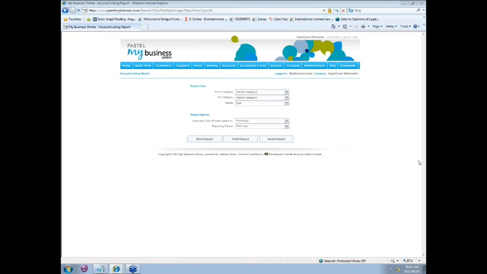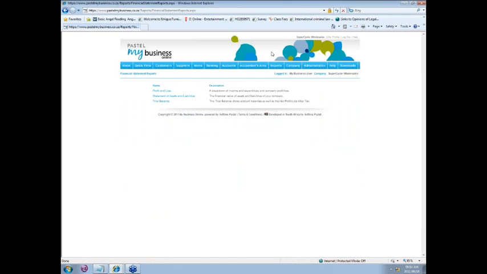Why can I not print the trial balance for the current year with opening balances included? This is a question from Mlungisi. You're looking for a trial balance for the current year with opening balances. You should be able to look at a trial balance with opening balances. I'm just opening it up for you, Mlungisi.